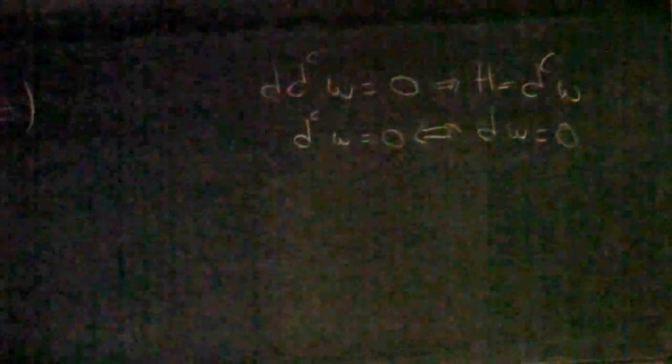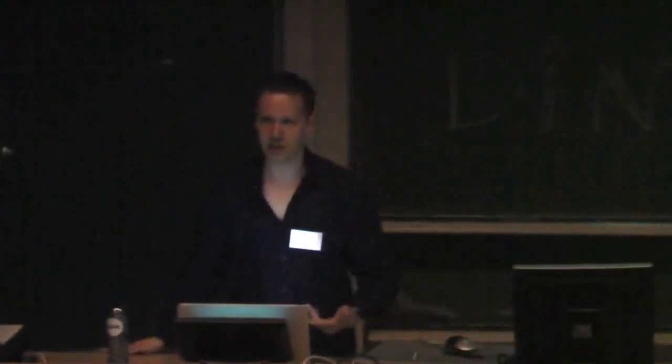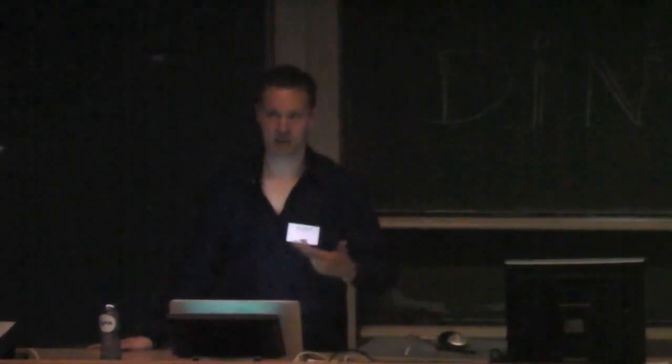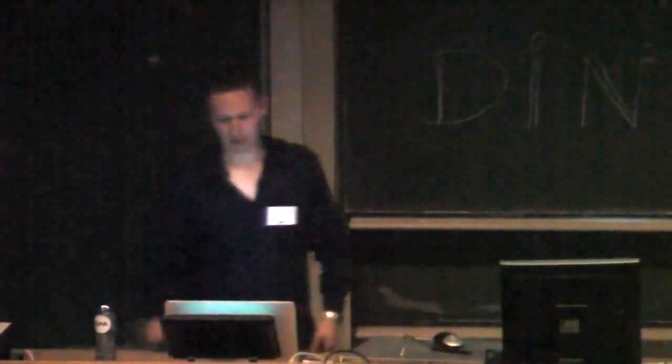So if you say, I would like to study some examples, one thing that you can do is say, I would like H to be 0, so that I'm saying that this connection with torsion is just a Levi-Civita connection, and you're just saying that you have a metric and a complex structure which are parallel for the Levi-Civita connection. That's a Kähler structure. Okay? So, Kähler manifolds are examples, and we can either see that from the closure of the symplectic form, plus integrability of the complex structure, or just in terms of a complex structure which is parallel, a Hermitian structure is parallel for the Levi-Civita connection. Okay?